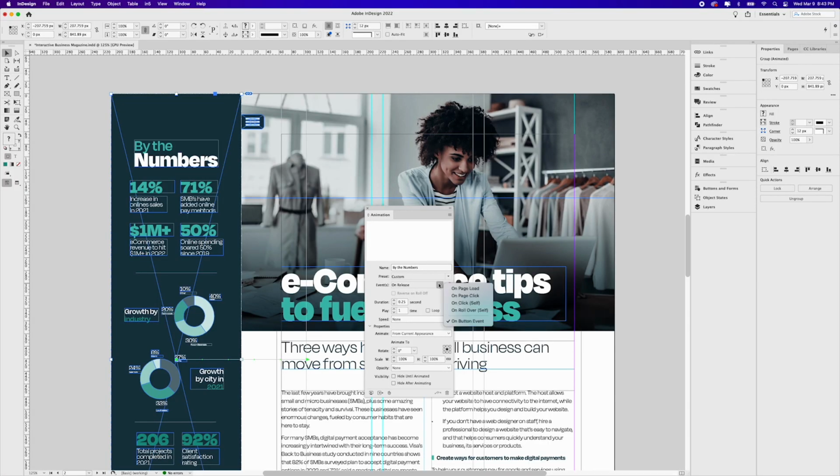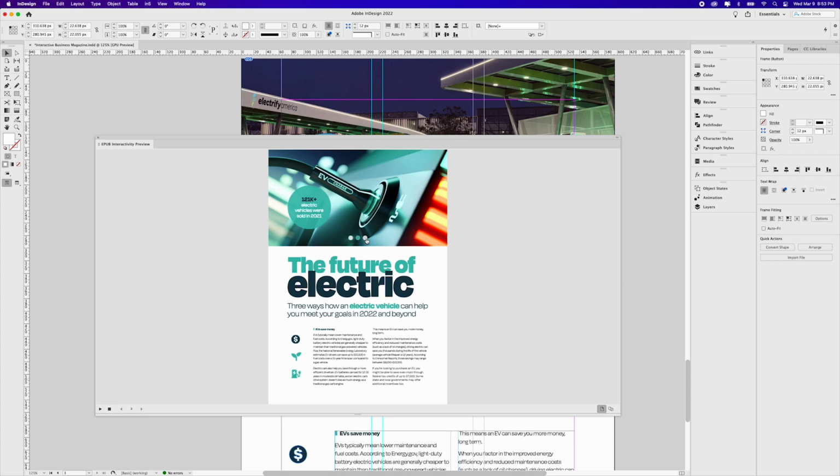Topics covered in this tutorial include setting up an interactive pop-out sidebar with open and close buttons, creating a hero image slide with meatball icon interactivity, and much more. So let's jump right into this lesson and start creating.